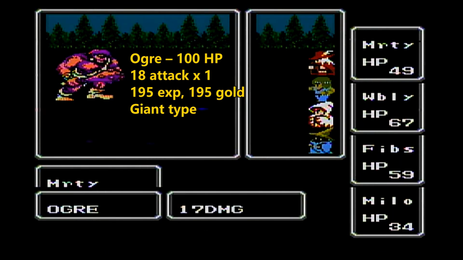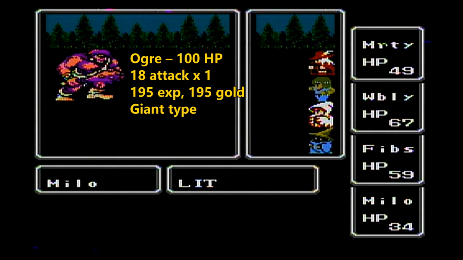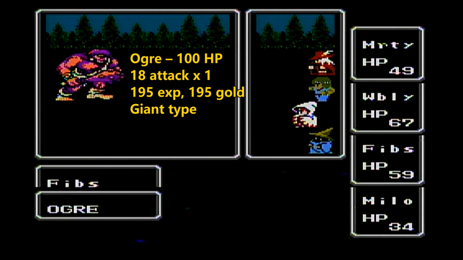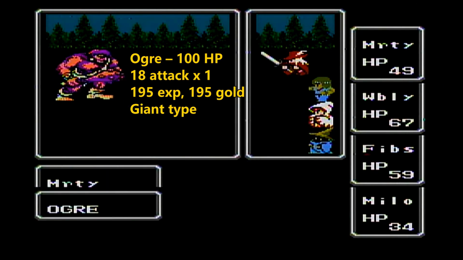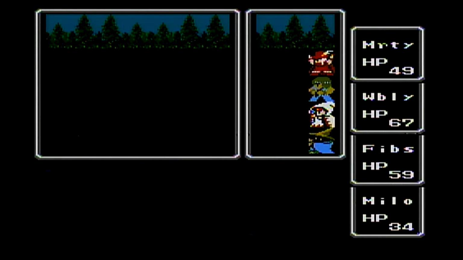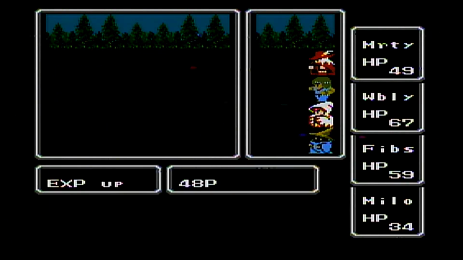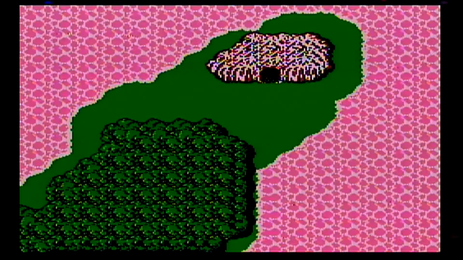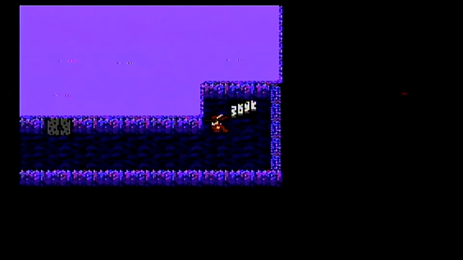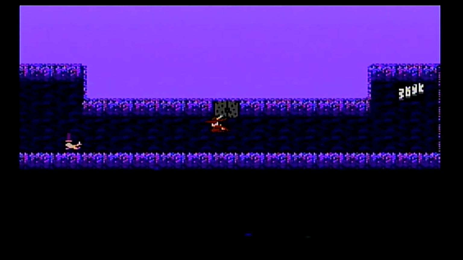Here we got an ogre. It's almost as tough as Garland. It actually has higher attack than Garland. Garland had 15 attack times 1. This has 18 attack times 1. It has a little less hit points than Garland, 4 less hit points, but hits a little harder. These guys are good for experience and gold. As you can see, later on we're going to have to do some farming. There's going to be a big spike in difficulty, and Ogre's going to be a really good character to farm against, so I'll point that out later when it comes to it.